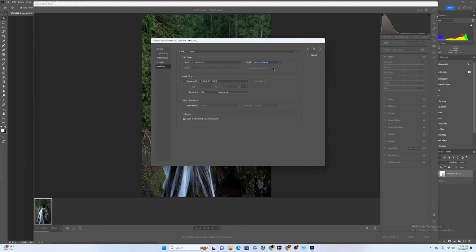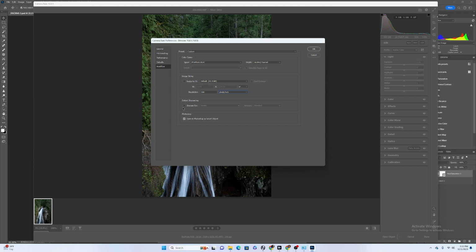Take full advantage of that. Image sizing, I don't resize to fit. Resolution, it's always going to be the same. It's going to be pixels per inch, and it's going to be the same in ACR as it is in Adobe Photoshop.